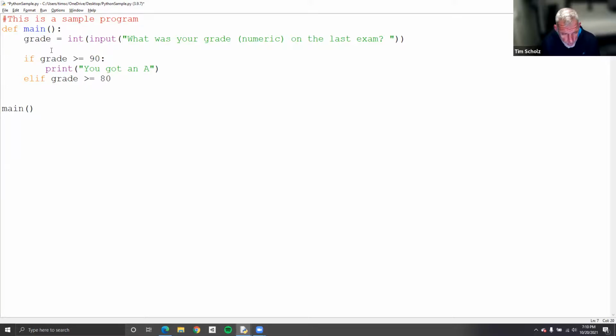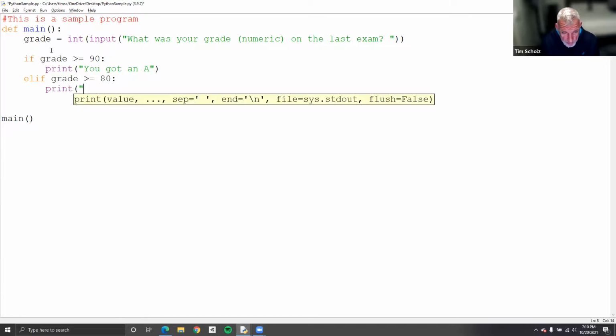I want to point out something, especially when working with IDLE. I forgot to put my colon, and without the colon, see where it took the cursor? With the colon, it indents. So a good clue that you may have forgotten a colon is if your cursor goes back and doesn't automatically indent in IDLE. Odds are you forgot a colon or something else you need if you're expecting an indent and it doesn't.